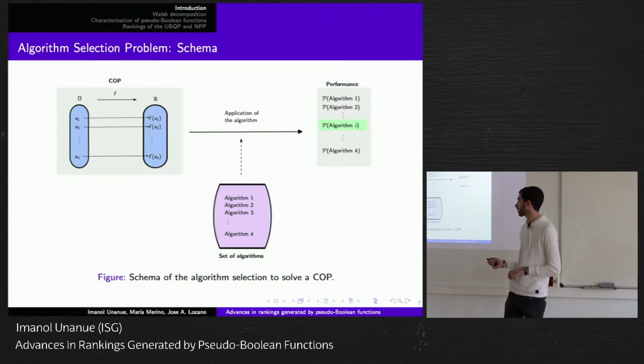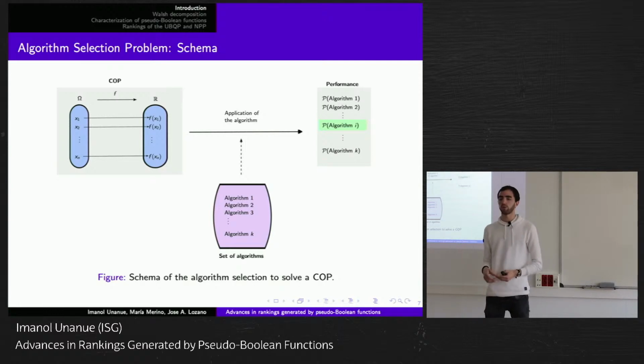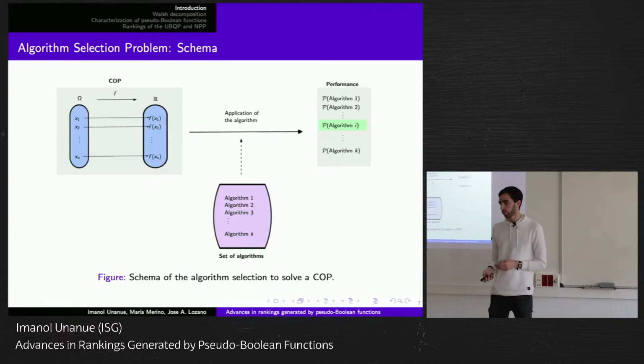And then we have the second part, which is the combinatorial optimization problem instances, in which we want to extract the features to understand which are the easy or hard instances, if we can generate the fitness landscape or the number of local optimal solutions, and so on. So these are the two main theoretical research lines, and in this speech I will focus on the latter one, and I will present the mathematical tool considered in this work, which is the Walsh decomposition.